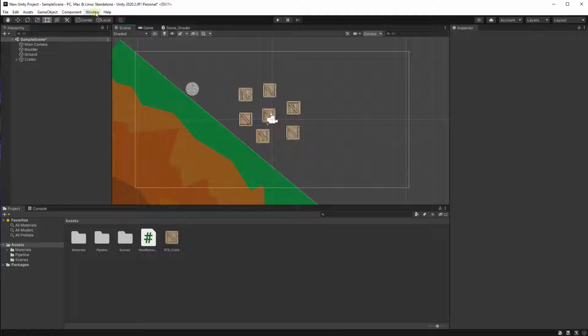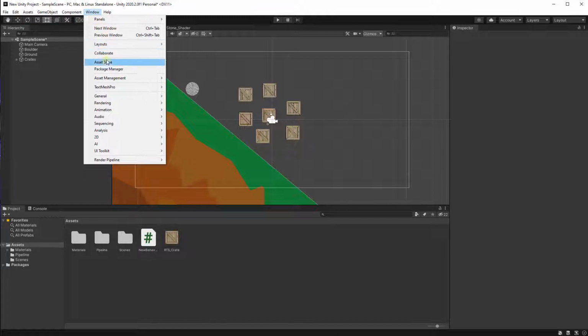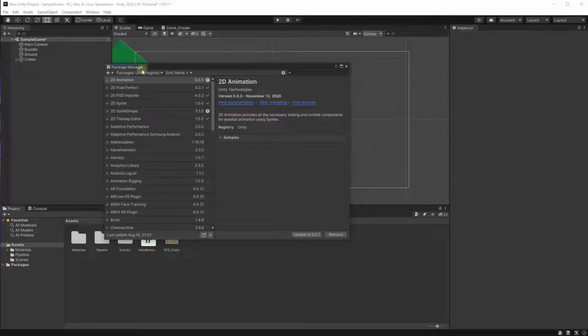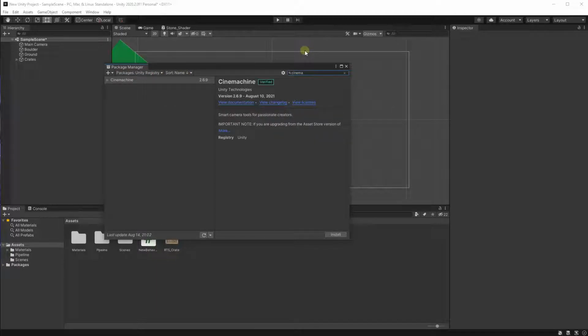So I'm going to select Window. I'm going to go to Package Manager. And again, make sure that you have Unity Registry selected up top. And I'm going to search Cinema. And the name of it is Cinemachine. Not Cinema Machine, it's Cinemachine.